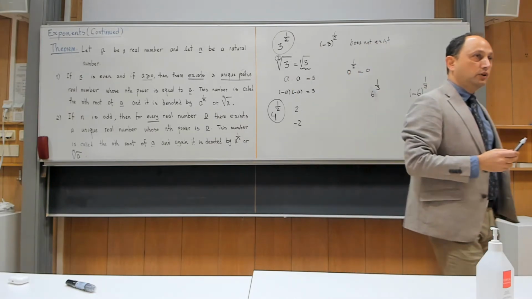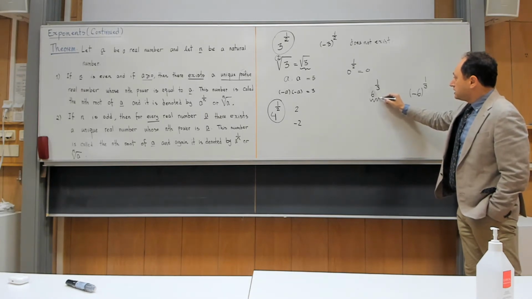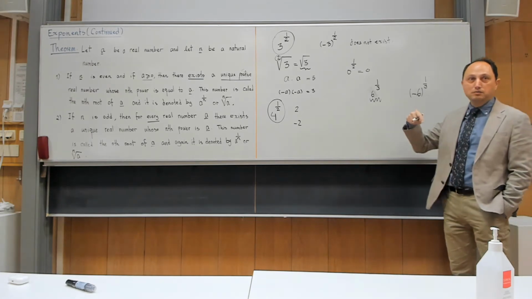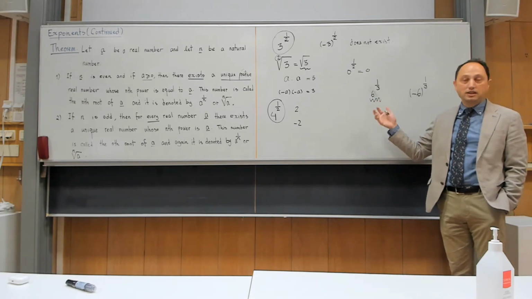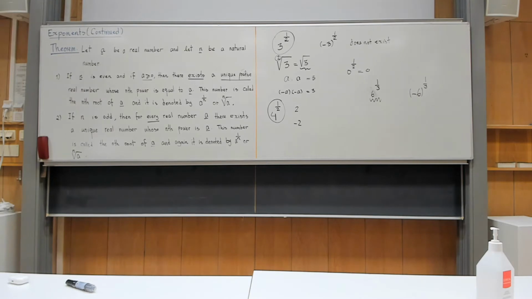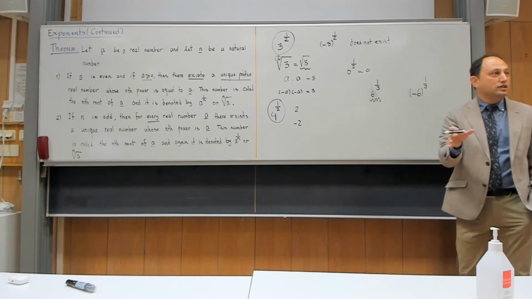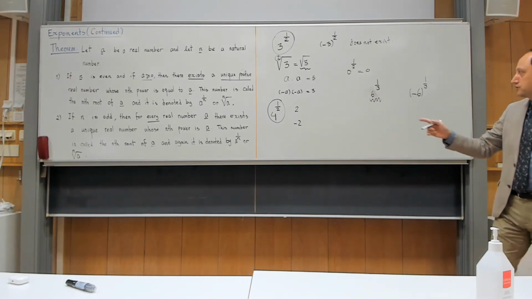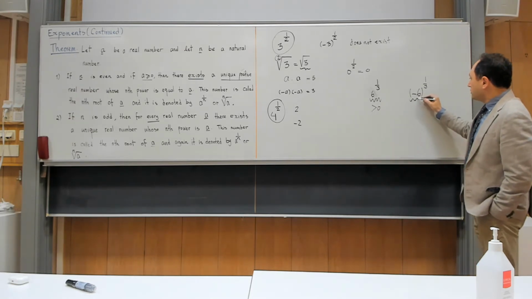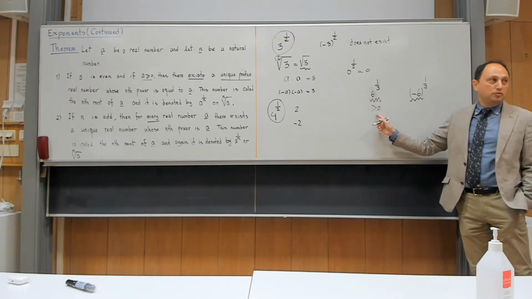Is that clear? Okay. But now let me ask you one question. What do you think? Do you think this number is positive or negative? The number that is supposed to be multiplied by itself 3 times and give me 6, this number refers to that number. Is it positive or negative? Yes, please? It's positive. It's positive because if it is negative, when I multiply it by itself 3 times, it turns out to be negative, but it is supposed to be 6, which is positive. So this number is positive. What do you think about this number? Even if you ask me what is the exact value of this, I don't know. But I know that this number is positive.